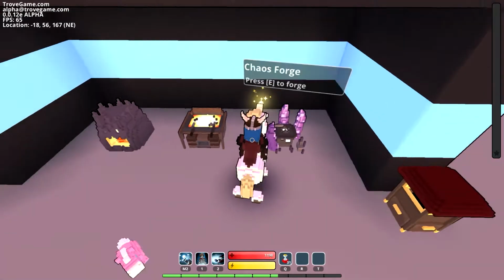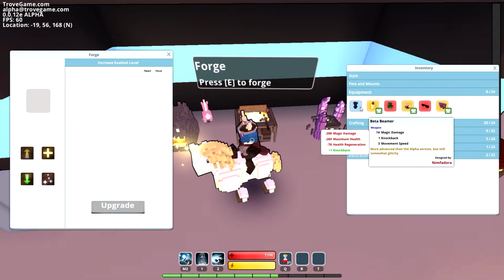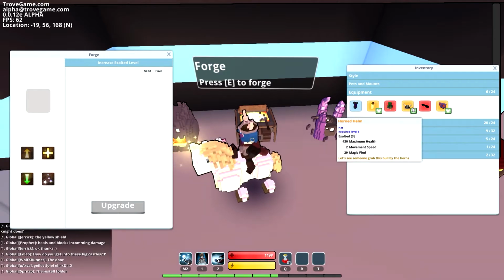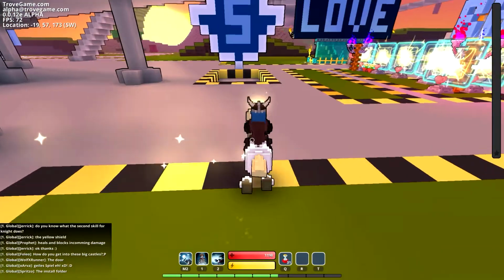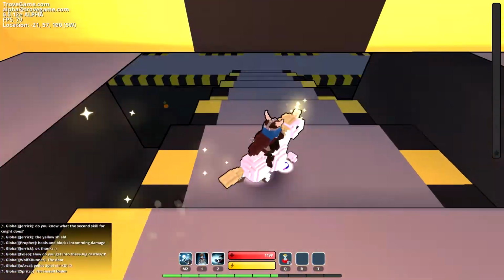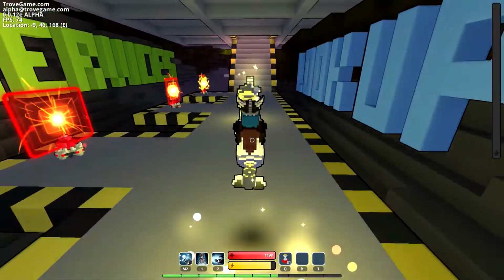I want to know where to get this eye thingy. Forge. I need to get another pearl. That's what I need to do. I shouldn't have wasted the pearl I had, but I did. But whatever. Okay, let's go see.